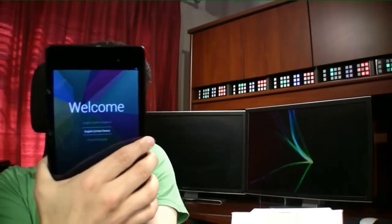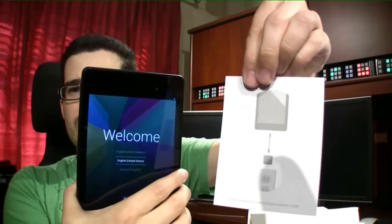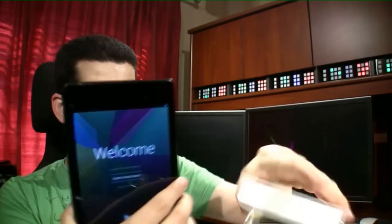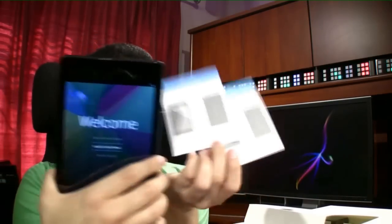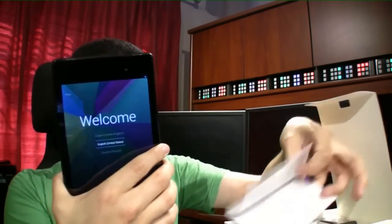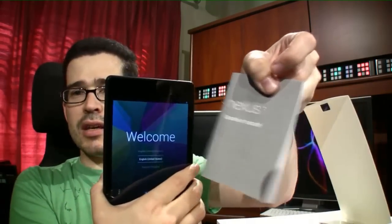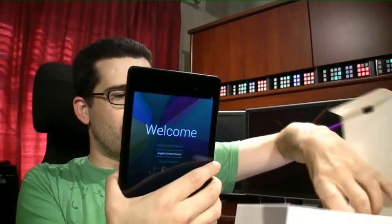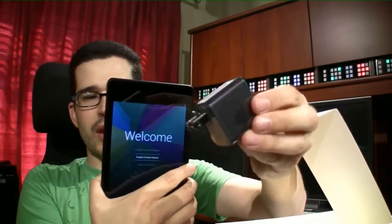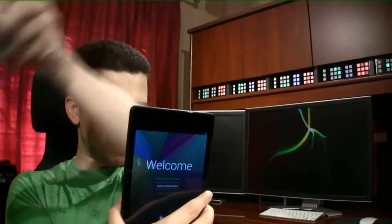Not really instructions, more directions, telling you how to get around the Nexus 7. Really easy. In fact, it comes with two. Don't really know why. Did they give me two different languages? Yes, in two different languages in case pictures weren't enough for you. And we do have right here the warranty and safety information, in another language, the micro USB cable, and also an AC adapter for said cable so we can charge her up. And that is pretty much the rest of what's in the box.